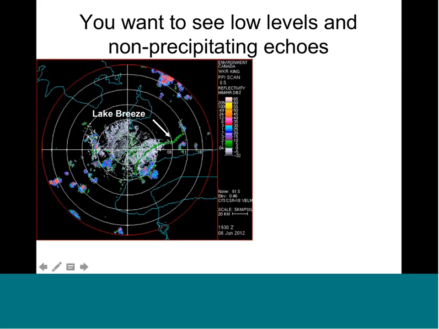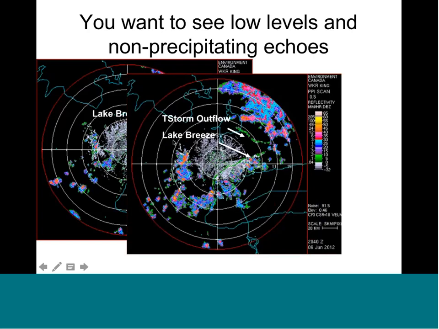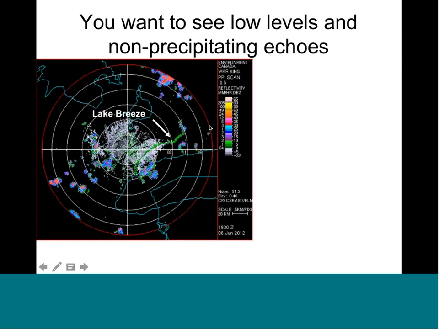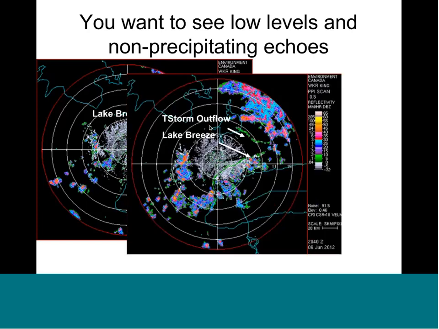Here's another example of what you can see at low levels that you can't see at high levels. And this little line of green. If you look at the reflectivities, the green are low reflectivities. The blues and reds are high reflectivities. And this is an example of this convergence line due to insects that we see. What does happen here is at a future time, not too much longer, these will be areas of initiation of convection. So you actually do not want to threshold that data, you want to see that.